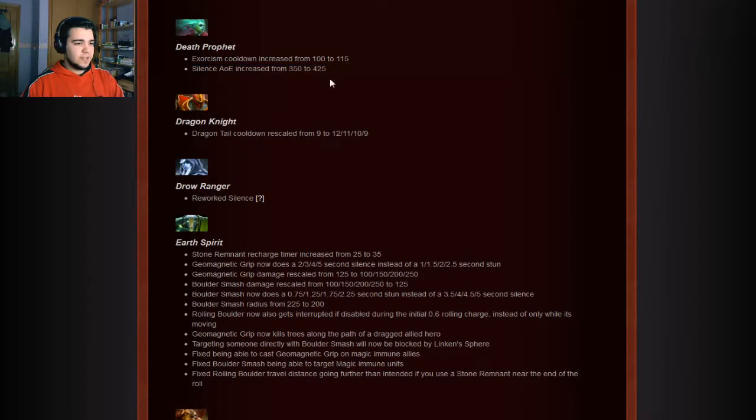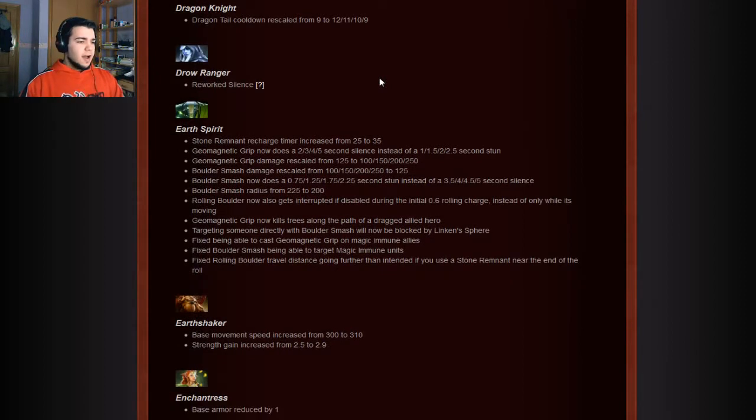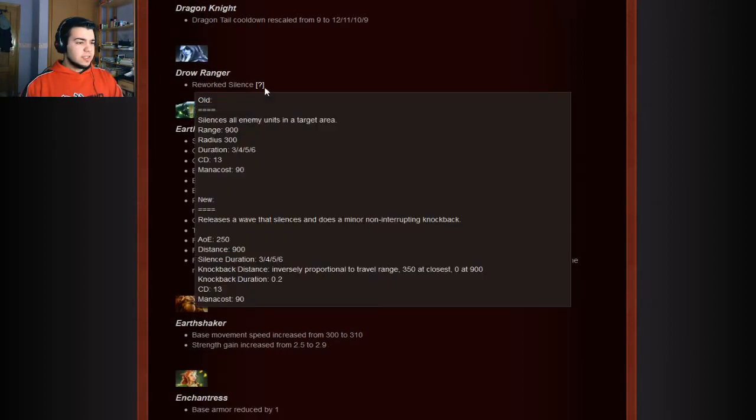That change is nice, and it buffs the Death Prophet even more, because the Death Prophet is a pretty strong hero now. Dragon Knight, Dragon Tail cooldown rescaled from 9 to 12 on level 1, 11, 10, and then, I'm sorry, on level 4, it's still a 9 second cooldown. Okay. Drow Ranger, reworked silence.